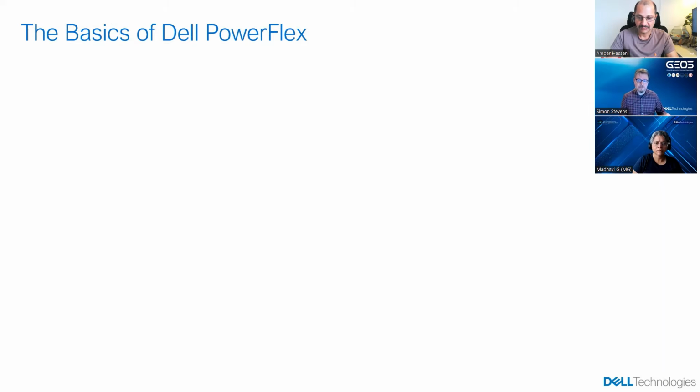We can install both of those components together onto a node to create a truly hyper-converged node if we so desire. And we also have a piece of software called the MDM, Metadata Manager. That's effectively the brains of the software of PowerFlex. We have to install that on the first 3 to 5 nodes to form a cluster. But other than that, once it's installed, we effectively forget about the MDM componentry itself.